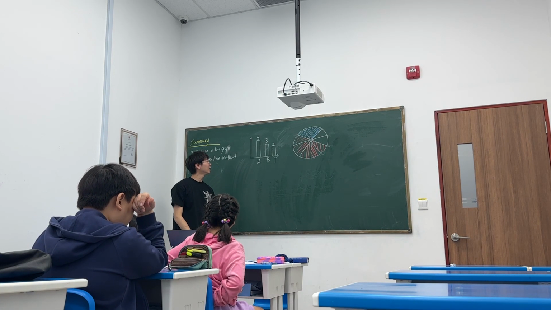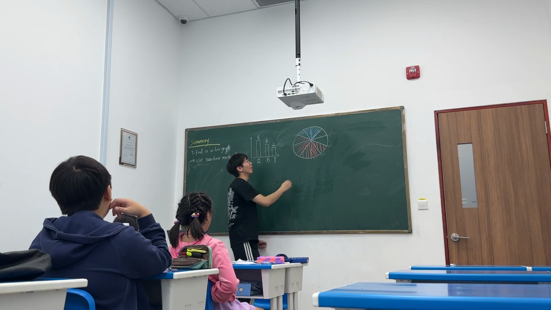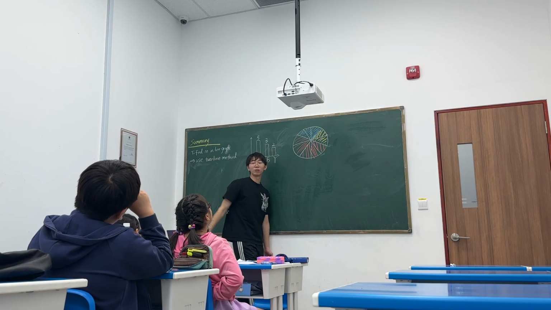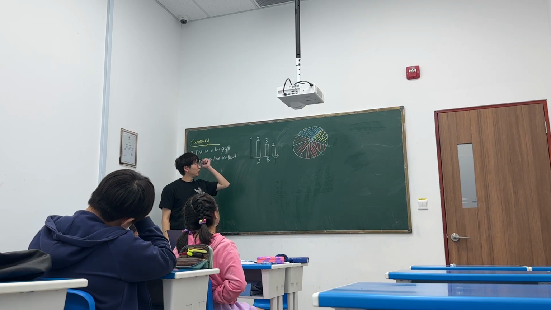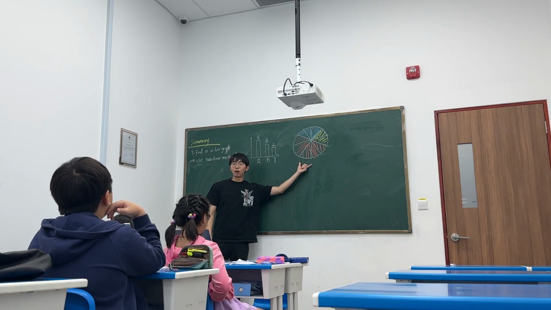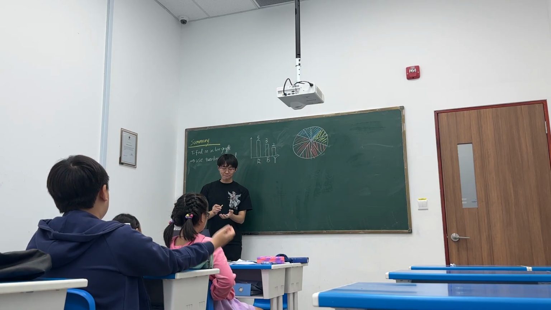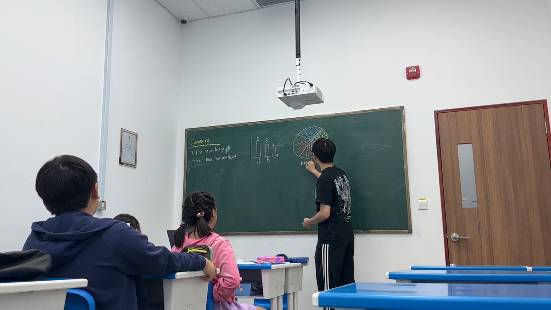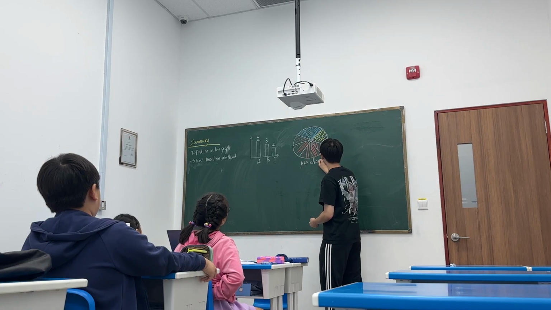Alright, how about the yellow one? There are 2 students who like it, right? There are still 2 students who like it. So here we have a bar graph. We can also represent it as a circle. Now we call this circle the pie chart because it looks like a pie. So we call this the pie chart.